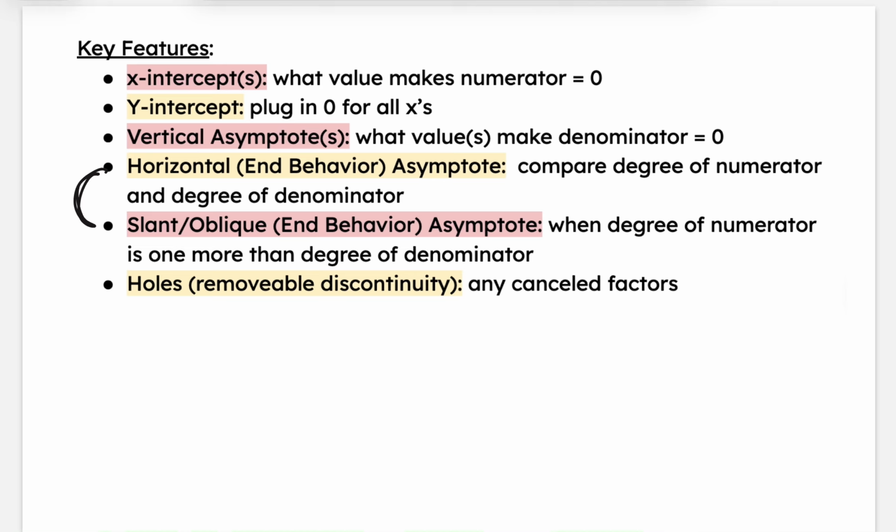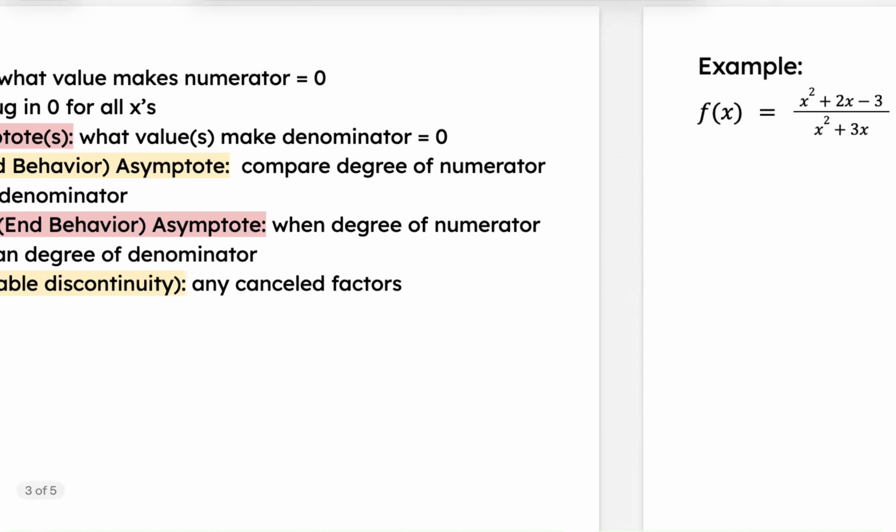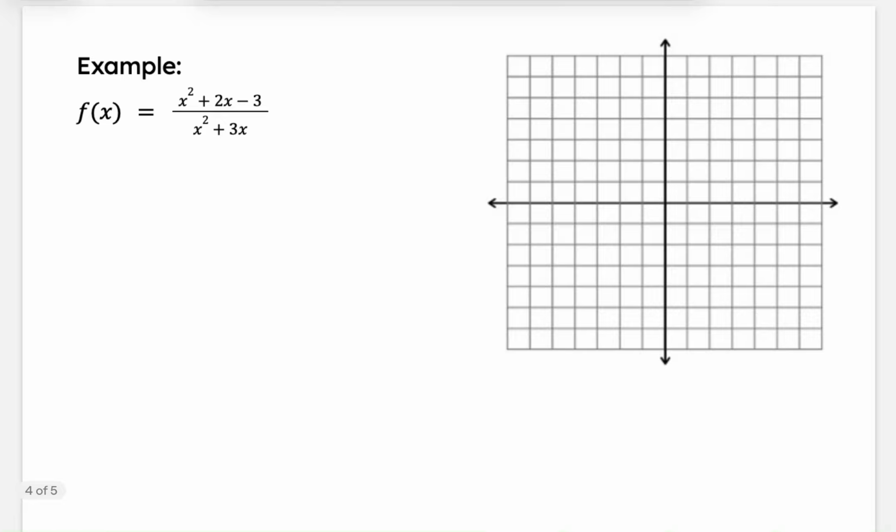Okay, so we're going to graph and go through the whole process of 2 of these examples. So our first example, what we want to do before we start anything is we want to factor if we can. So if we look at this one, we can see that the numerator is a quadratic. So we can say what multiplies to negative 3 and adds to 2. That would be x minus 1 and x plus 3.